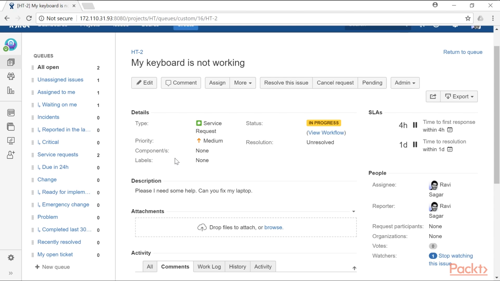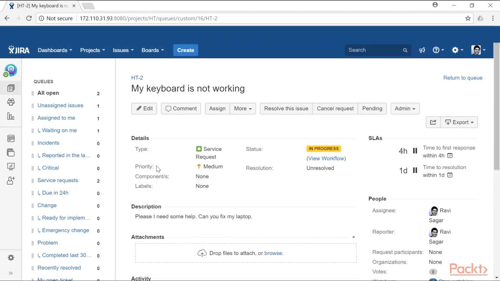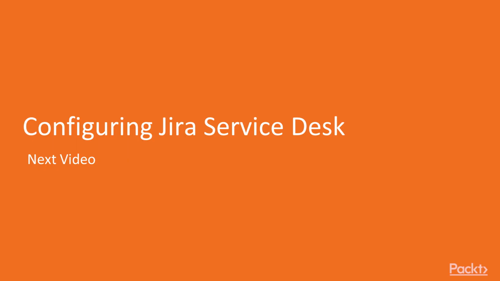And the good thing is that you can actually work on your Jira Service Desk project out of the box. It comes with some templates, but in the later videos, we will be taking a look at how we can configure your Jira Service Desk project. In the next video, we will discuss configuring Jira Service Desk, where we will be talking about the portal, request type, SLA, automation rules, and notifications.